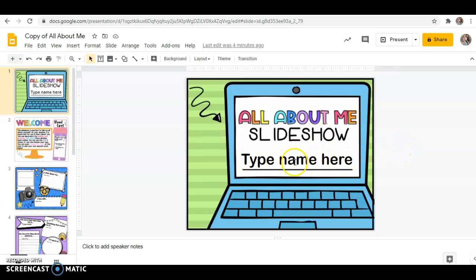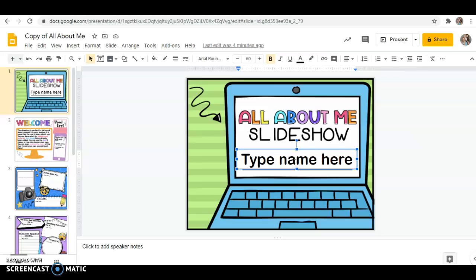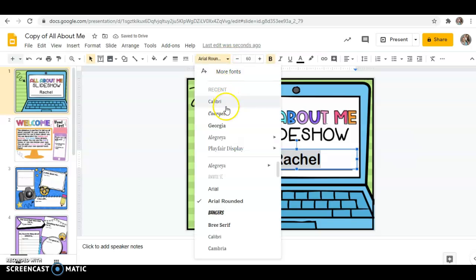All you're going to do is click one time, and then if you want, put your cursor in the back and delete it. I'm just hitting backspace, and then you can type your name. I would say Rachel as my first name, and then I can click once and drag to highlight everything, and I can take the bold off of it or put the bold on it. It just depends on the type of font that I'm using.